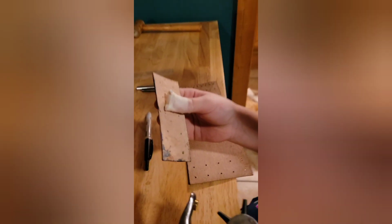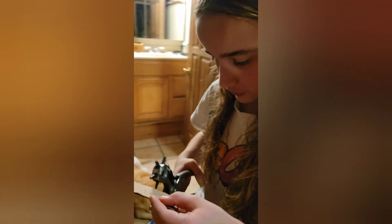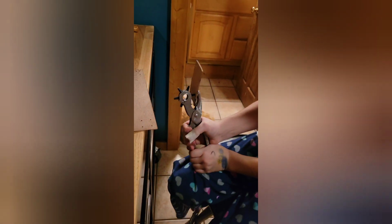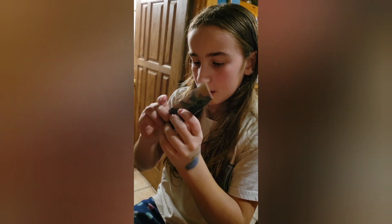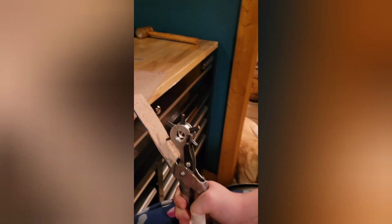Did it work? Yes. All right, so we might need a little help punching holes. Maybe. Let's see if I can do this next one. That one might have just been hard. Give me it! Almost? Yeah. All right. I need some help.